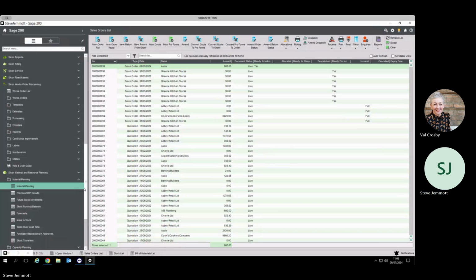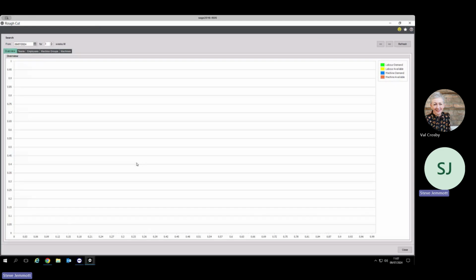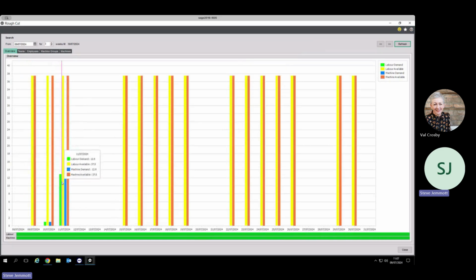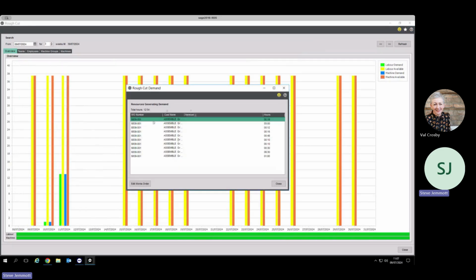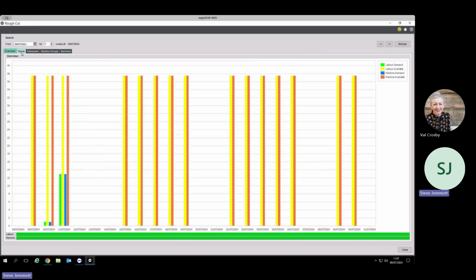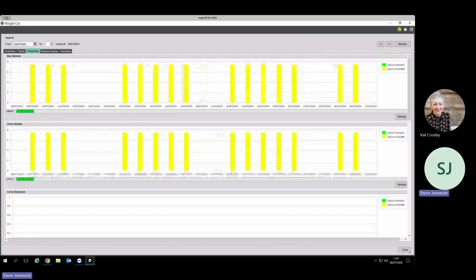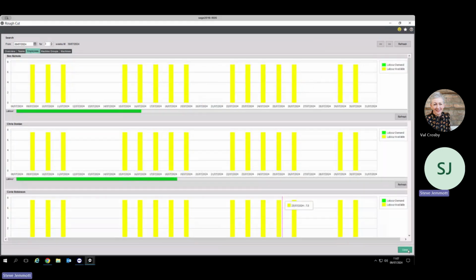I did mention rough cut capacity planning. So again, the idea behind this is you've got your employees, you put them into teams, they've got work patterns. So just being able to see at a high level what your available capacity is, both for labor and machines, and actually what your demand is that we've got scheduled in. So this is at a top level, just being able to see, if I double click, we can see then what we've got scheduled in, but being able to drill down to your teams and being able to then see what the demand is, are we over or under capacity. You can actually assign operations to individual employees if you wish as well.